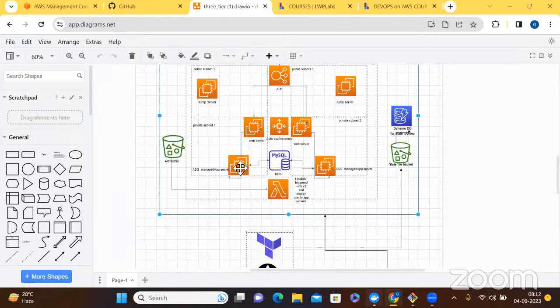Yeah, I was talking about the application servers. So these application servers, we will be configuring with the help of auto scaling group. Why? To make it highly available and reduce the latency and all, right? And suppose we are running our service on a single CPU, single instance, so that will have a limit of CPU and memory.